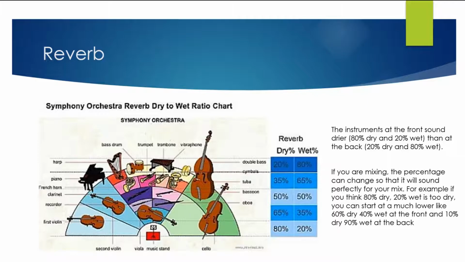How we replicate that in terms of a mix is by using different amounts and qualities of reverb. If something is very wet with reverb, that means we're hearing primarily that simulated reflected sound, while if something is very dry, we're hearing primarily that very direct sound with very little reverb applied. And we can apply certain amounts of reverb to give different sensations or feelings or effects of something being further back or forward in a mix.